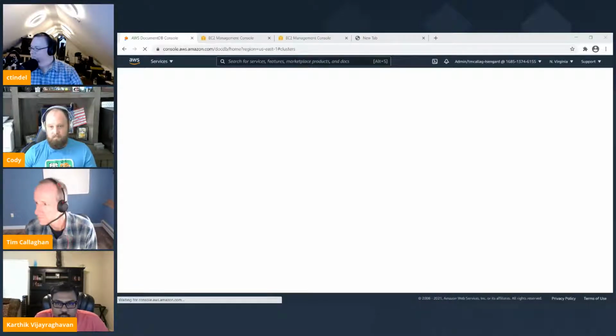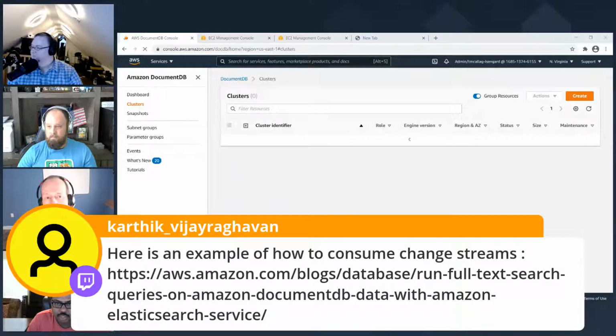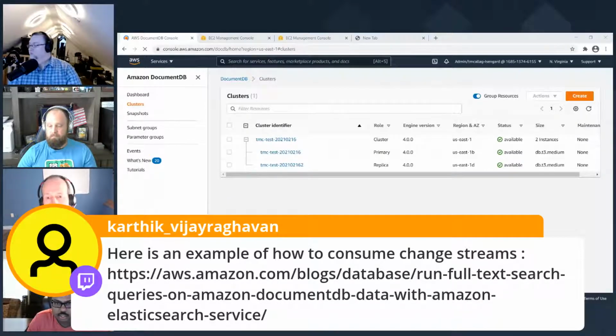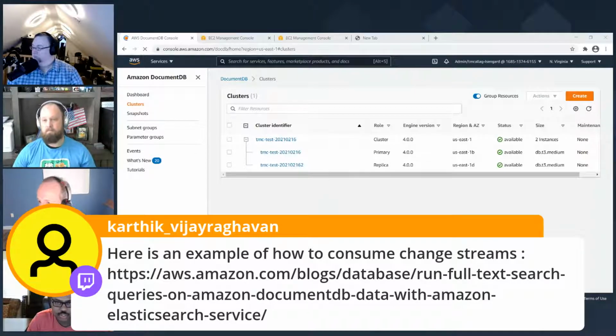Yeah, I also shared a blog there, so that uses change streams to move data to Elasticsearch from DocumentDB to perform full text search. So it's a classic use case. You can go through the blog to see how to use change streams in DocumentDB, and that uses even Bridge and Lambda, so you can get a feel for how to use a Lambda function. But like Chad said, there's no direct trigger yet.